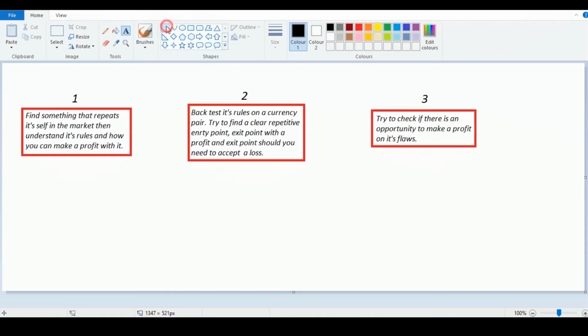Okay? So, for example, let's go back to what you have just been learning. Let's use a head and shoulders pattern, for example. Right? So, you know that with this specific thing that repeats itself in the market, you need to have 3 spikes. So you identify it by finding 1, 2 spikes that are lower than one middle large spike. Right? So that is your head and shoulders pattern. What you call it really is irrelevant. It literally is 3 spikes.